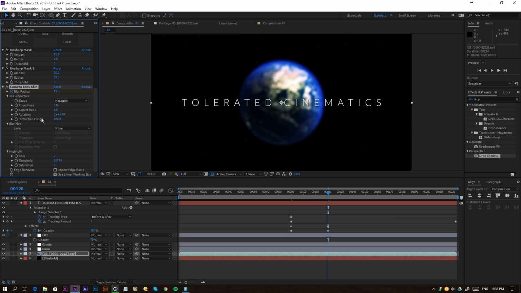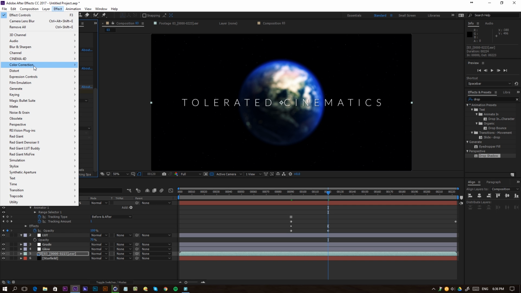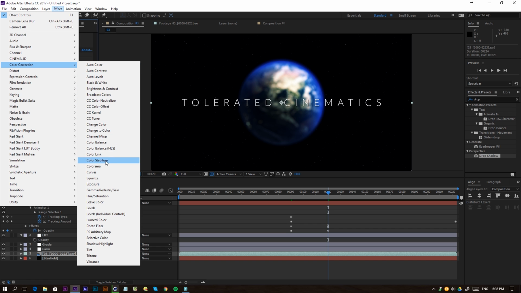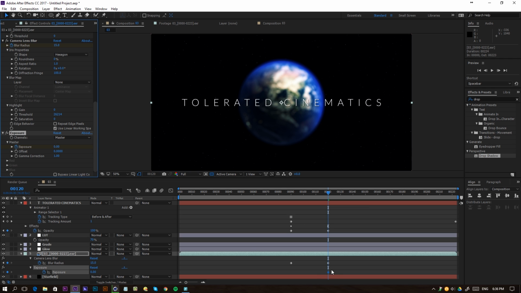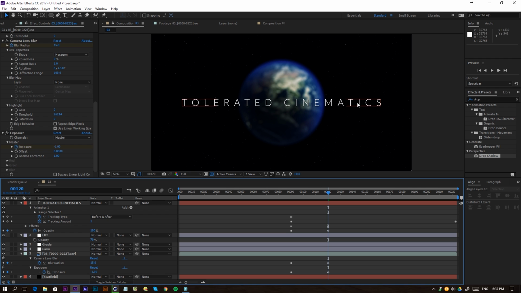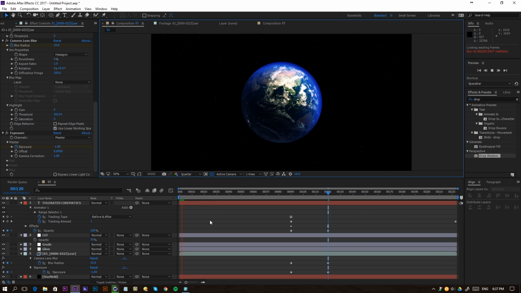You can also play with the gain here. So, well, I'm not sure if you can do it right here, but what I will do is go to color correction, exposure, and I'll also animate this here. So exposure, click on stopwatch, press U on the keyboard to reveal the keyframes, and I'm going to move this keyframe to the beginning of the animation, and then the exposure, I'm going to bring it down like -1, and that way it's going to darken up a little bit, and your text will be even easier to read after that. So if we're going to preview this, we get something like this.